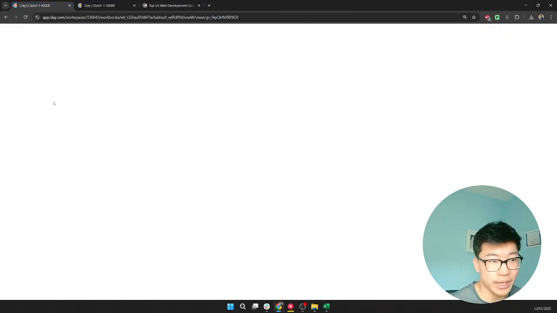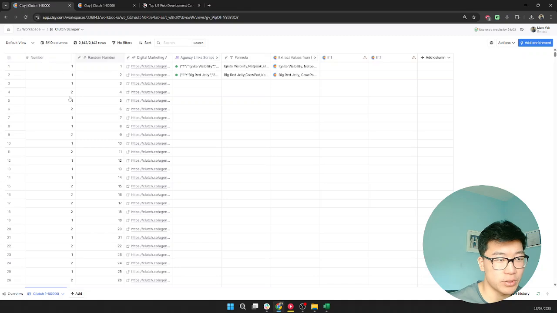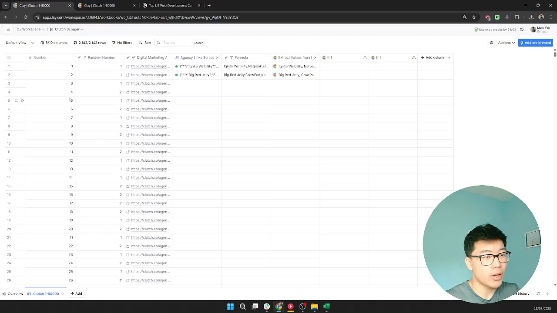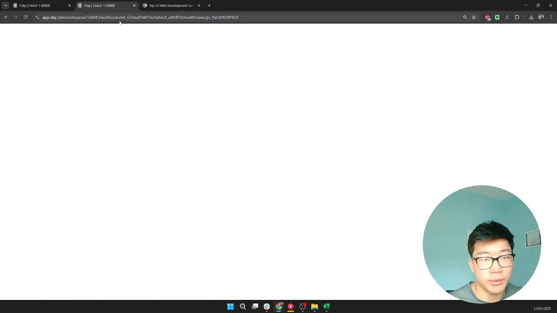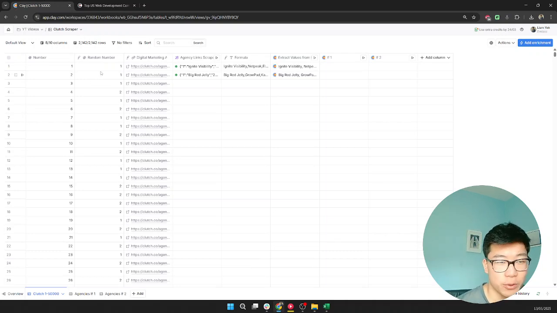So, time to get into the Clay table and how this works. I will explain each of these. I'm going to move this over because this is more relevant. You basically want to run a numbered row between 1 and 2000, because one of them had 2000 pages and I was doing this for another client. I'm pretty sure I fixed this one, yeah, I did. I was trying to get this right for you guys pre-video. So we have the number, then the random number, and this is the agency URL.